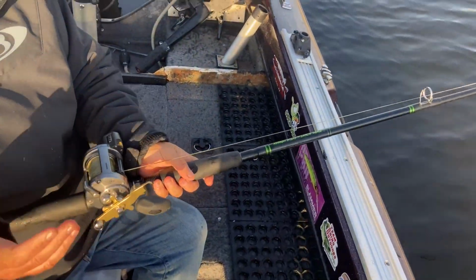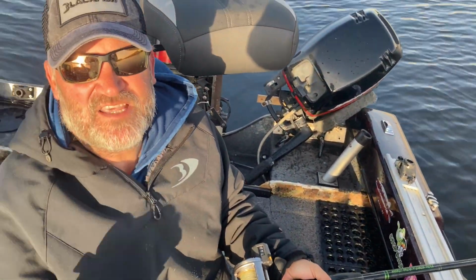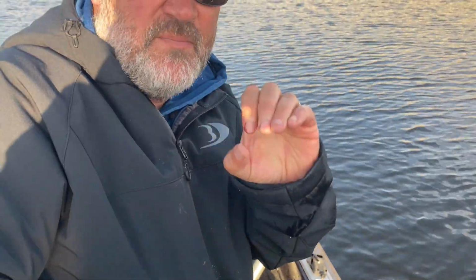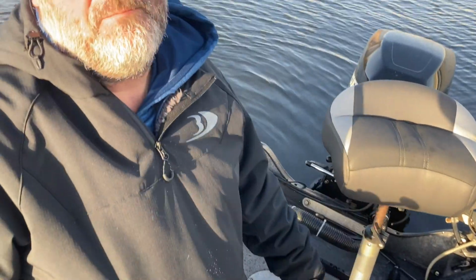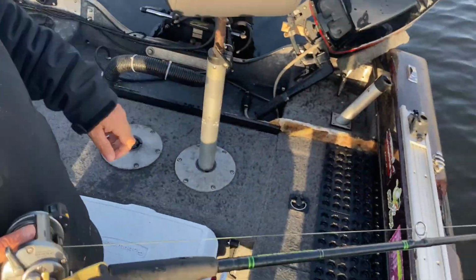Yep. And I actually don't, I mean, we set the hook. It's a good pop. Yeah. But it isn't like a super monster pop. You're not putting slack in the line before you're setting the hook? Oh yeah, you do a little bit of slack, just a little bit of slack so you can snap it. But not a whole lot. You're not doing a 5-foot boom slack. That's what I meant. It's like 6-inch slack, and then you just gotta pop it.